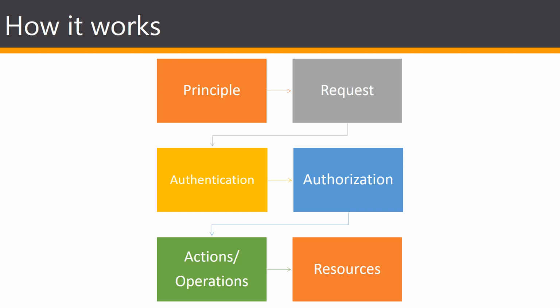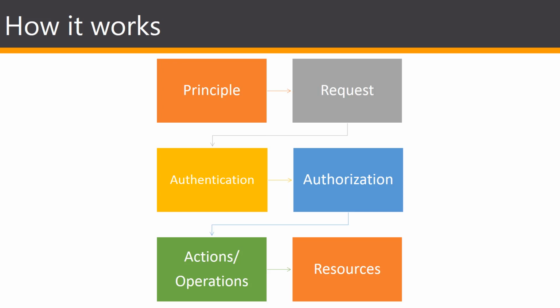After the request, you have the authentication. As a principal, you must be authenticated or signed into AWS to send requests to AWS. Although some services such as S3, which is a storage service, allow a few requests from anonymous users, they are an exception to the rule. To authenticate from the console as a user, you must sign in with your username and password. To authenticate from the API or the command line, you must provide your access key and secret key. You might also be required to provide additional security information, so just keep that in mind, for example, if you have multi-factor authentication enabled.